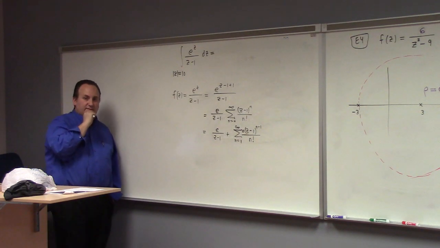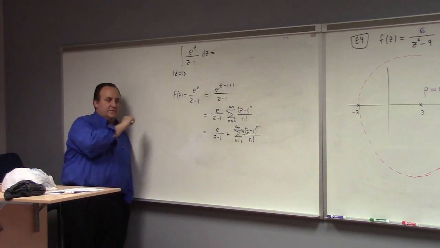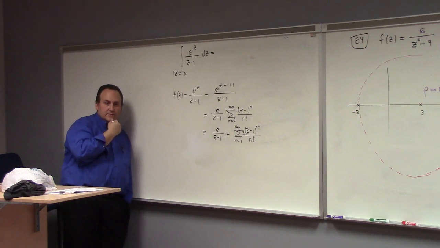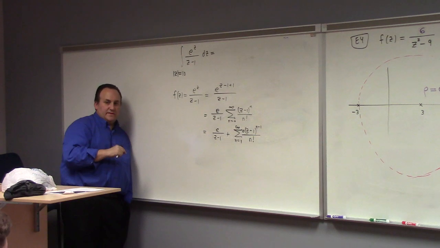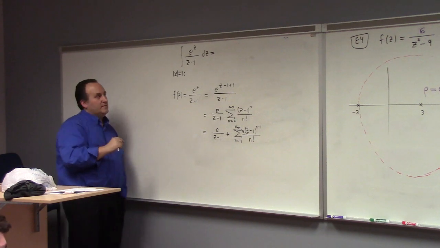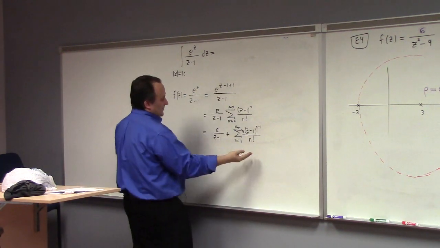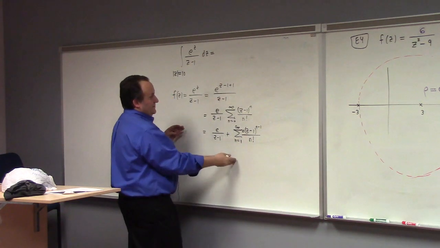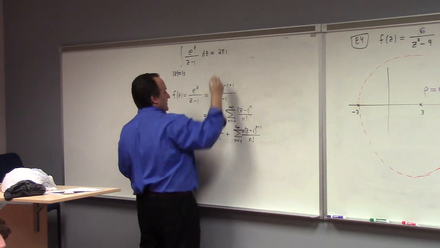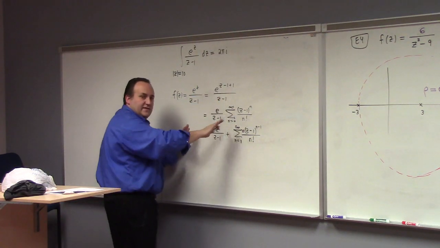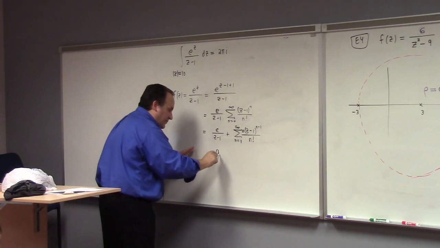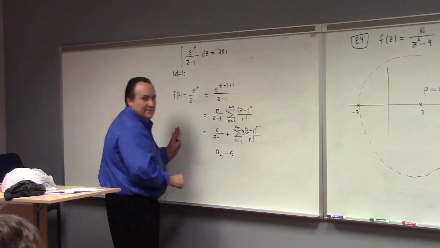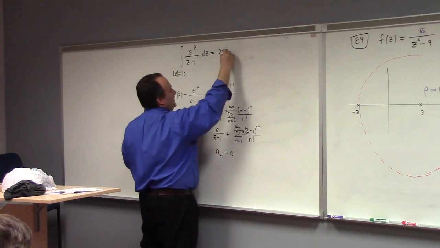Where is it applicable? What's the domain for this Laurent expansion? So this is actually the Laurent expansion on the punctured plane. Everything except for 1. So I can think about basically just plugging this into here, and what do I get? I get 2 pi i times the coefficient of the -1 term, which is what? So my quote-unquote a sub minus 1 here is e. This integral is 2 pi i e. Done.